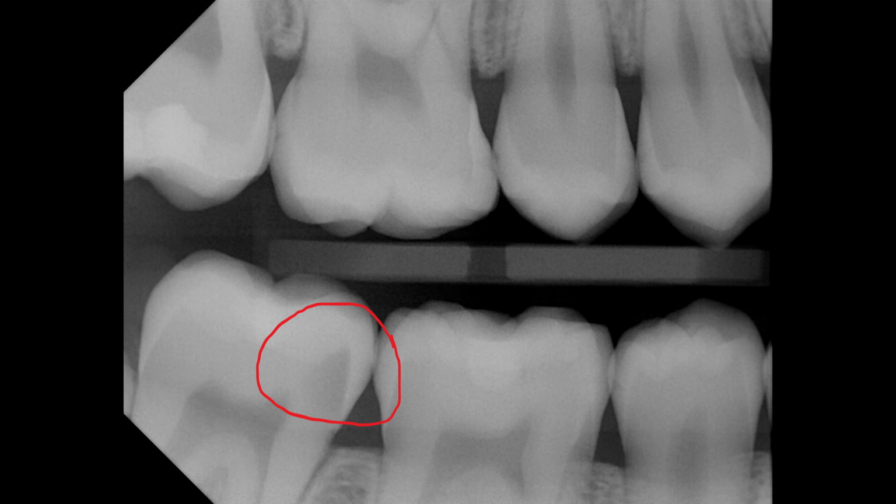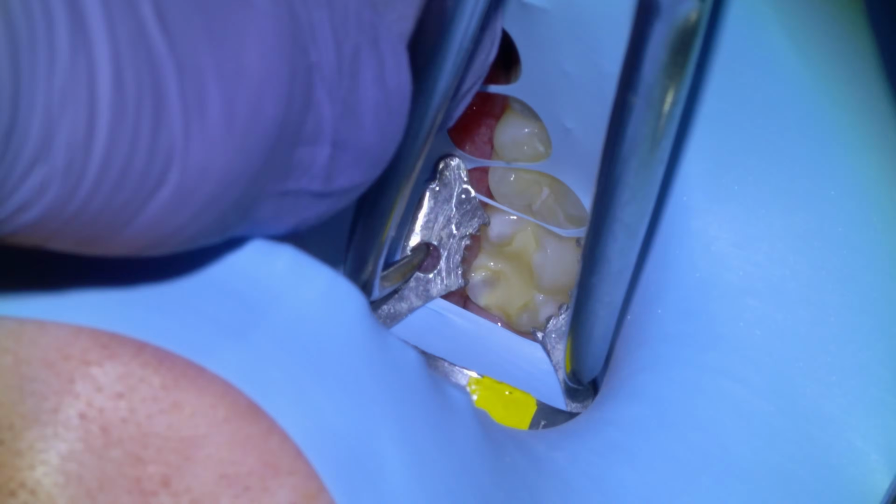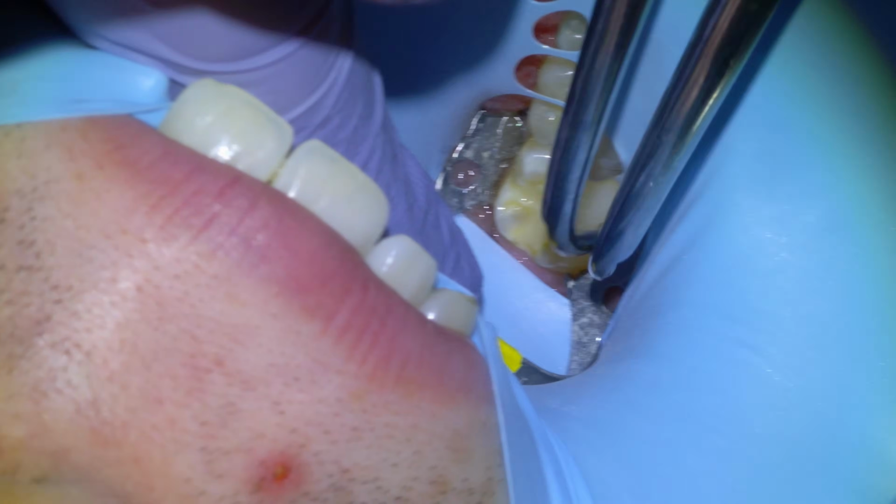You can see that there's a pretty deep lesion that's into the dentin. There are no other lesions on this x-ray that require treatment, so we're just going to do the 4-7 MO with Equia Forte in this video.